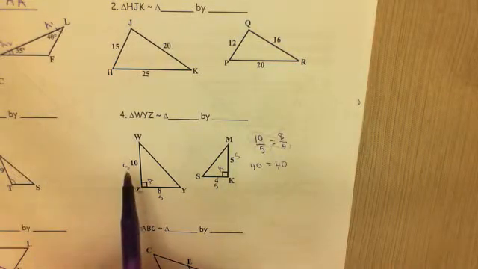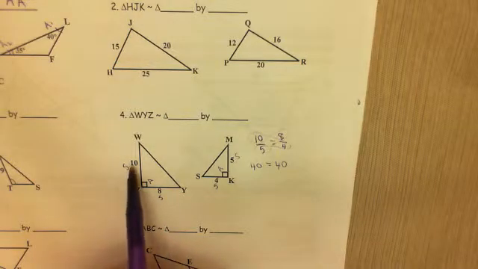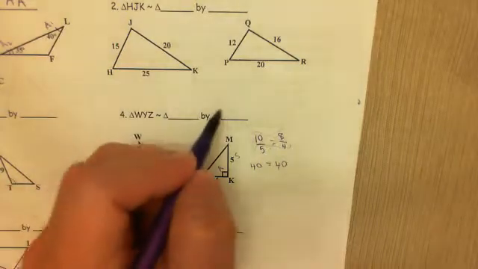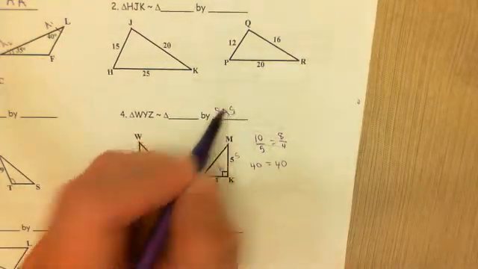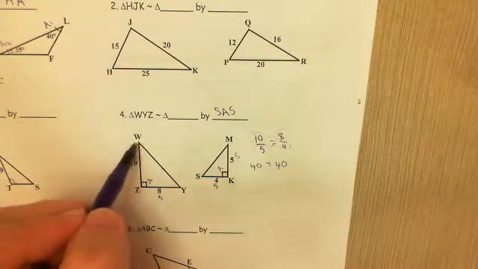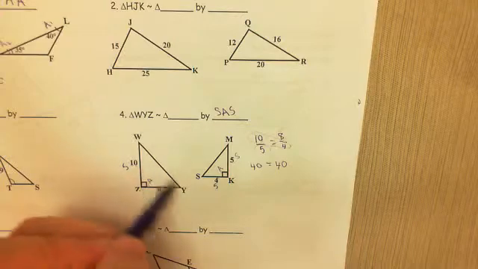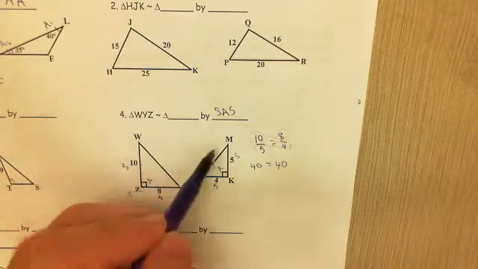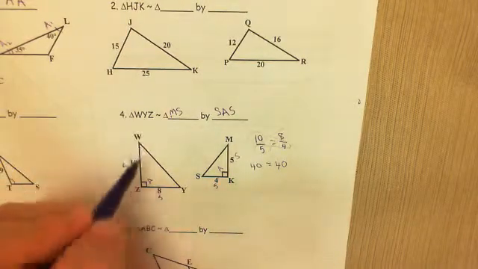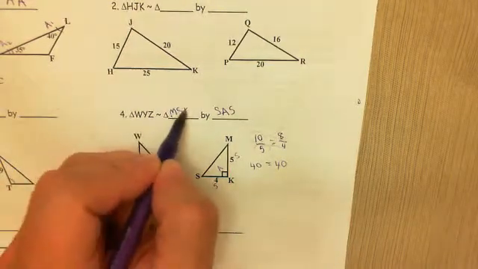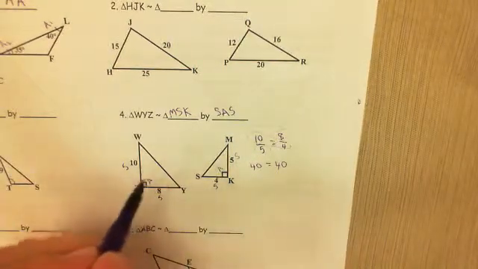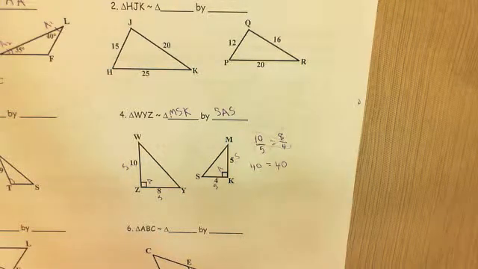So they're not saying they're congruent. This is different. This is saying they're proportional. So that ratio of 10 to 5 is the same as the ratio of 8 to 4. So we're going to say that this is side, angle, side. And they are similar. So W, and then it goes from W to Y. So W to Y is the hypotenuse. So I'm going to come over here and go M to S. And then from there to Z. So from S to K. Alright, and so WYZ, MSK. And so those two triangles are similar.